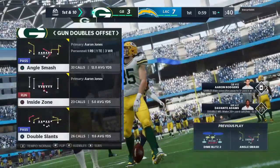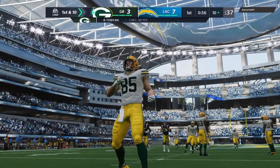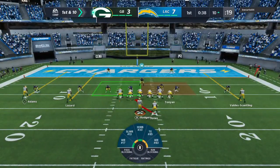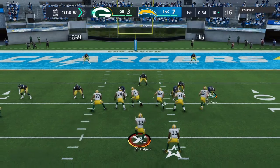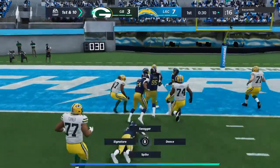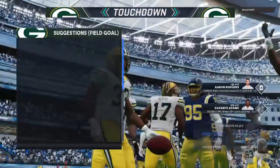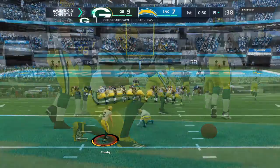Complete. A really good pickup of 28 yards. Nice job there of utilizing his big target, and he didn't overthink it. Understands the catch radius, understands that he knows how to use his body to keep defenders away from the ball, and puts it right out there for the nice. And he's going to take it in. Touchdown, Packers. Touchdown. A 10-yard touchdown run.